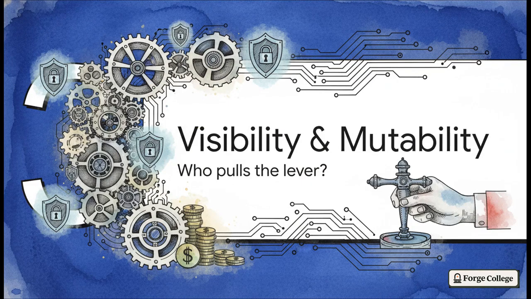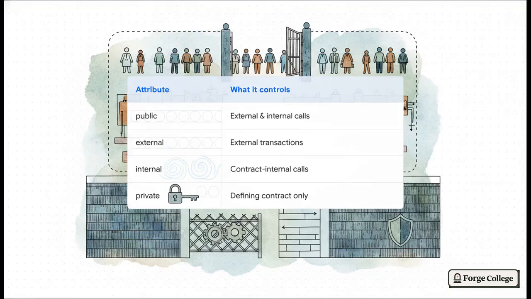Section 3. Visibility and state mutability. Who pulls the lever and what does it cost? Okay, let's talk about our security blueprint. Public means anyone, internally or externally, can call it. It's essentially an open house. External restricts it to outside transactions, which is super great for gas-efficient reads. Internal is strictly for contract internal calls, perfect for shared helper logic. And private? That's the ultimate VIP room. Only the defining contract itself can use it. It's basically a highly paranoid corporate security badge system for your code.